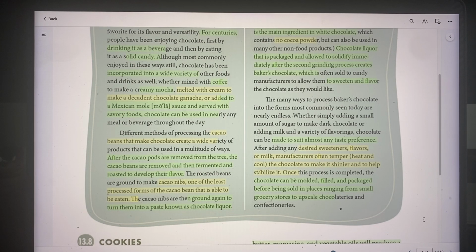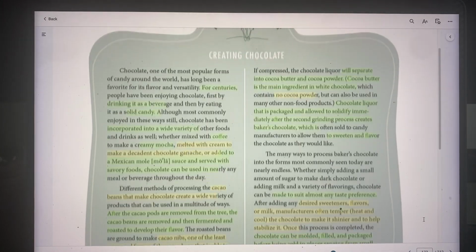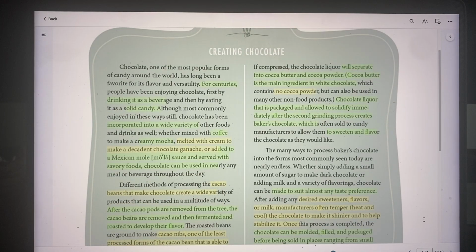So the cacao nibs are then ground again to turn them into a paste known as chocolate liquor. And if compressed, the chocolate liquor will separate into cacao butter and cacao powder. Cacao butter is the main ingredient in white chocolate, which contains no cocoa powder, but can also be used in many other non-fat food products.